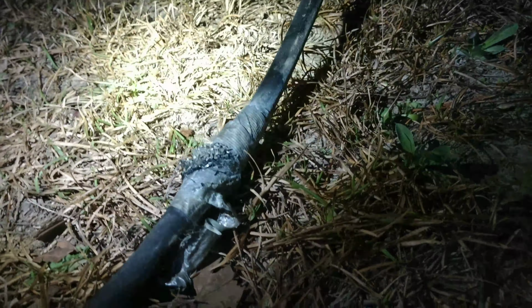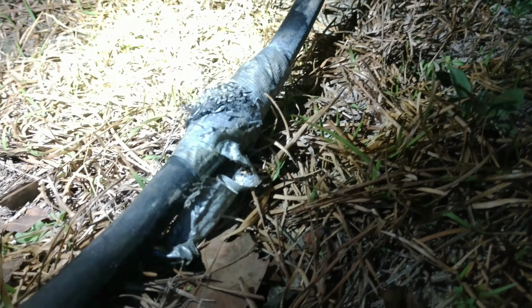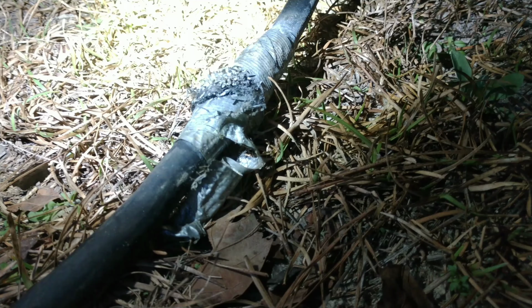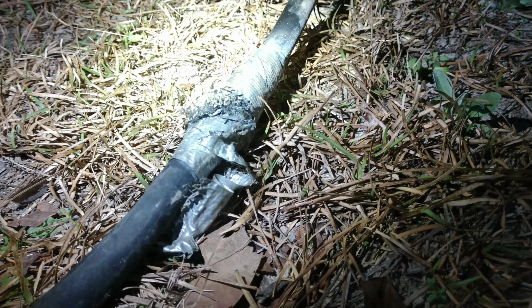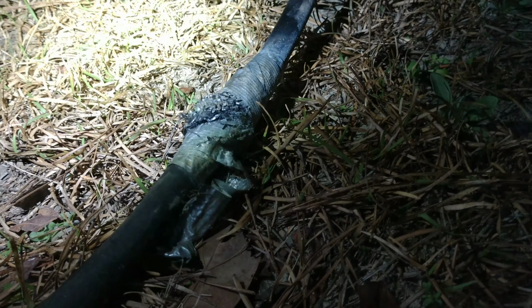And underneath, this fuel injection hose had apparently rubbed on a pinch weld or something and it cut, and they tried to duct tape it, and apparently that didn't work. So what I'm going to do is replace some or all of this hose so we can get this thing fired back up.